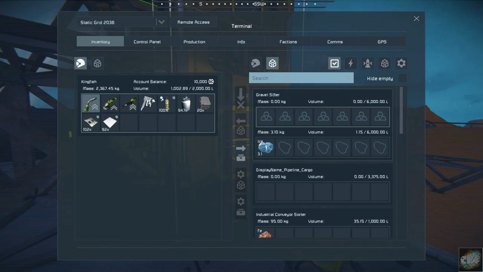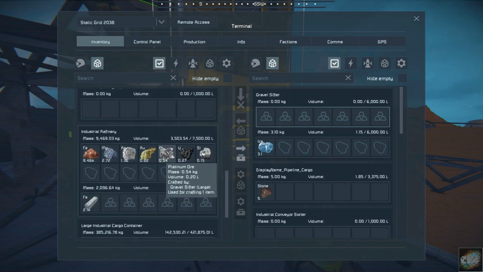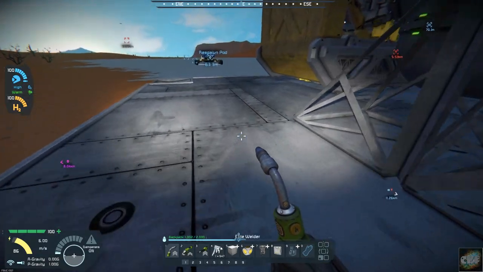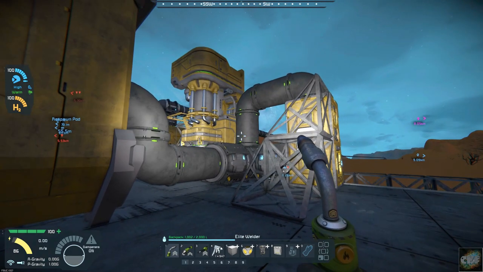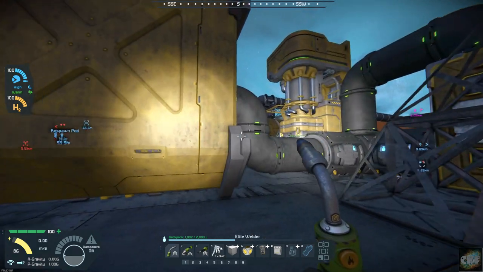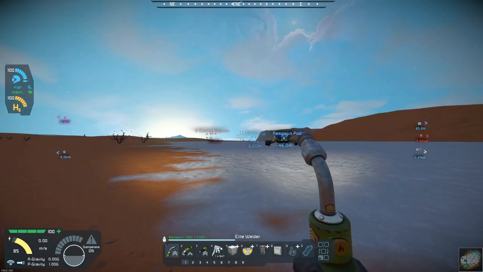and then it should, oh, actually, you know what, looks like the refinery did pull all of that in. Let's go down to the refinery. Yeah, there it is. It did pull all of that in. Beautiful. That's exactly what I wanted. Excellent. So that's looping back through, back into the refinery, and then once it's processed into a good ingot, it's coming over here.